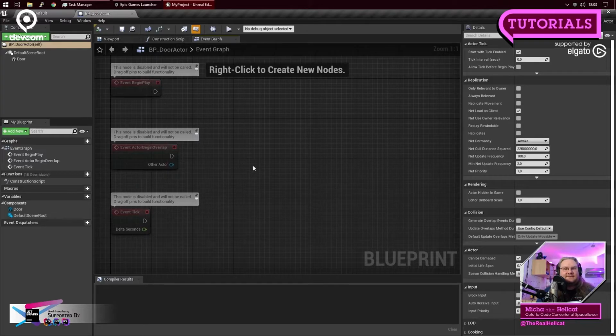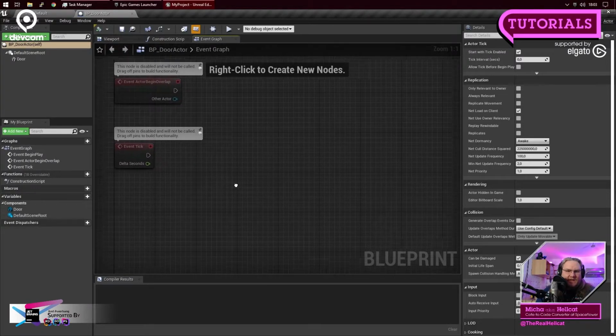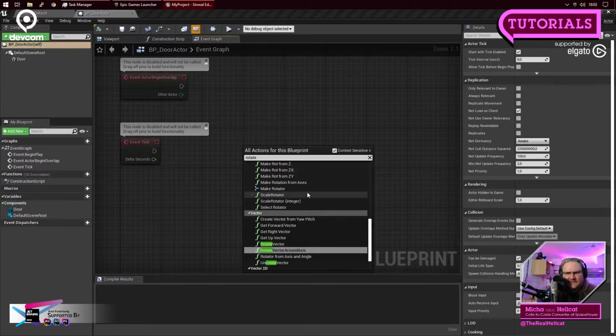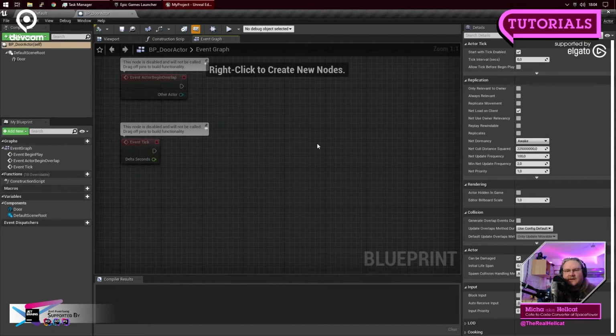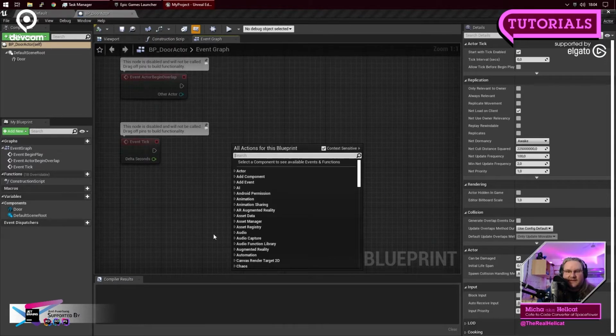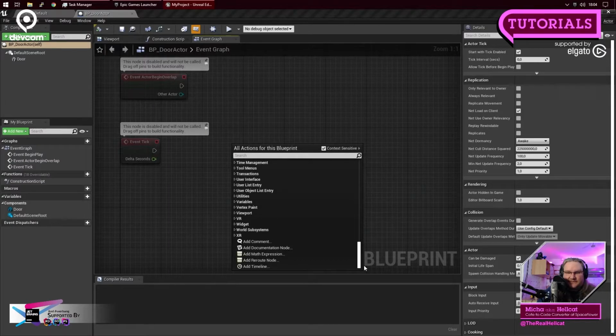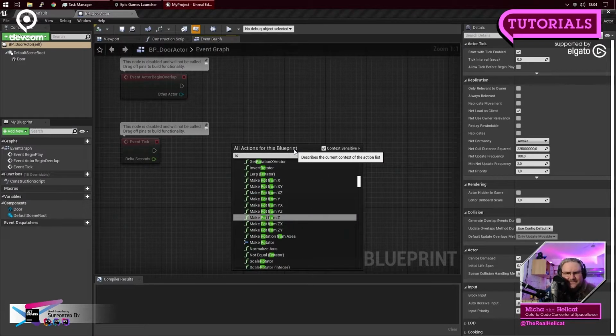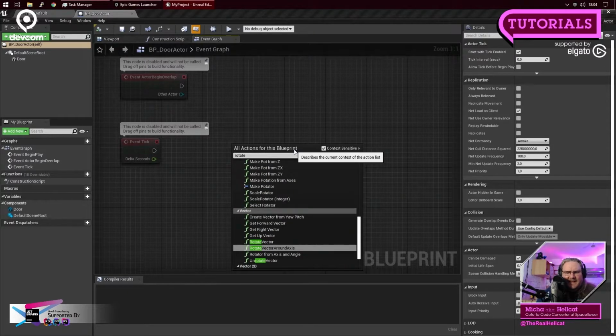So what we want is to swing the door. So we want to rotate the door. So what we want to do is, do we have a rotate here? If you click anywhere on this blank field, anywhere where there's nothing, just hit the right mouse button, and you get this selection box of all the things you can call from here. And we want to do something with rotate. So let's see, what do we have?